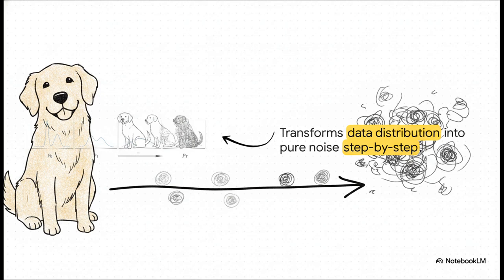We take a perfectly clean image and we systematically destroy it with Gaussian noise until it becomes pure, unrecognizable static. Notice how the data completely transforms. We start with our target data, and step by step, we just keep injecting independent Gaussian noise. Eventually, after enough of these steps, the original image is totally obliterated. What we're left with at the very end is essentially just a standard, super easy to sample Gaussian distribution.